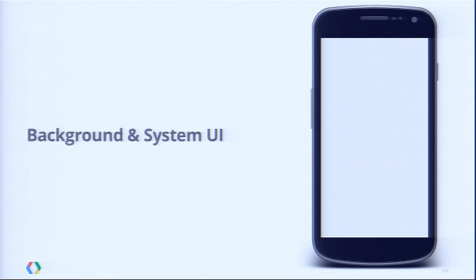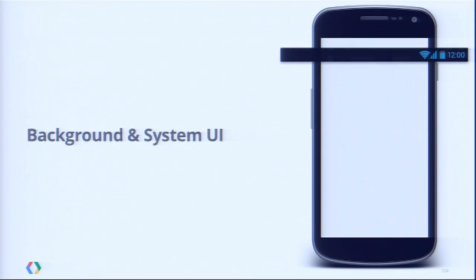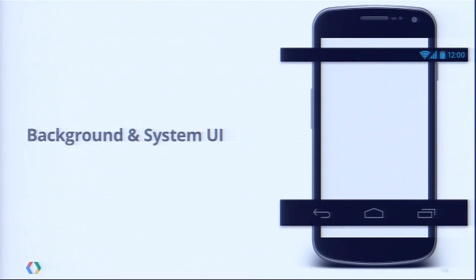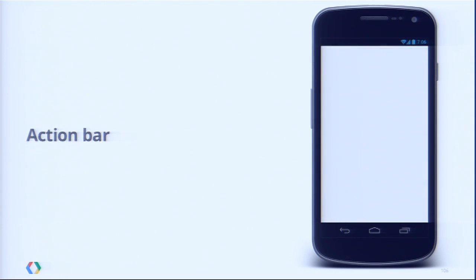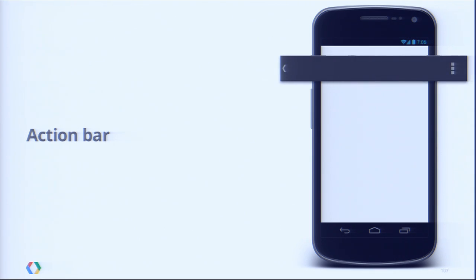I'm going to start with a blank canvas, which happens to be the default Holo Light background. And next I'm going to add some global system elements that frame your app, such as the status bar and the navigation bar. And next, as Rachel mentioned, the action bar is a huge part of the Android UI, so let's add that to our canvas from our stencil kit. You want to notice that the stencil kit comes preloaded with the up indicator as well as the action overflow. And these are very, very useful since most of Android's UI will leverage these functions.